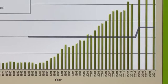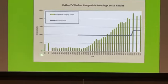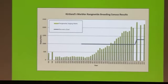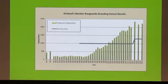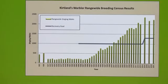It's always been a rare species. And back here in '51 is when the first census was done for the Kirtland's warbler. What they did was they mapped out all the available habitat, jack pine about 5 to 15 to 20 feet tall, and they went to all those stands and counted all the singing males. So what you see here in this figure is the number of singing males. So in 1951, it was about 475.